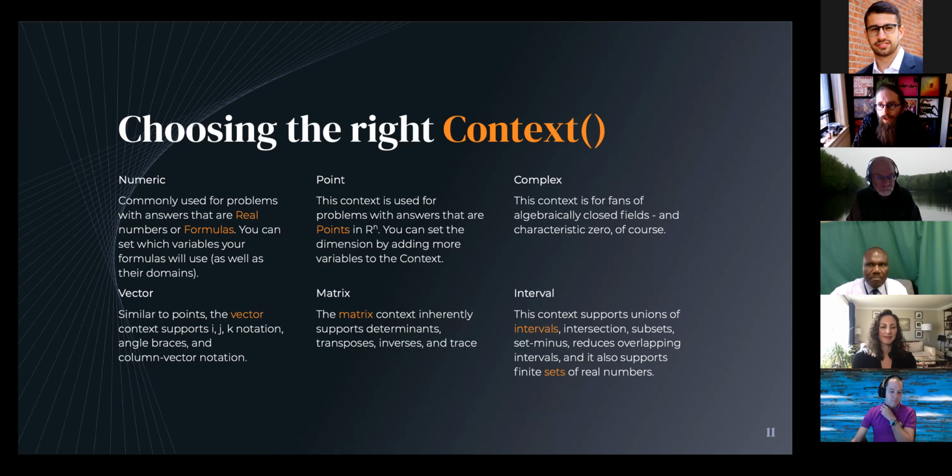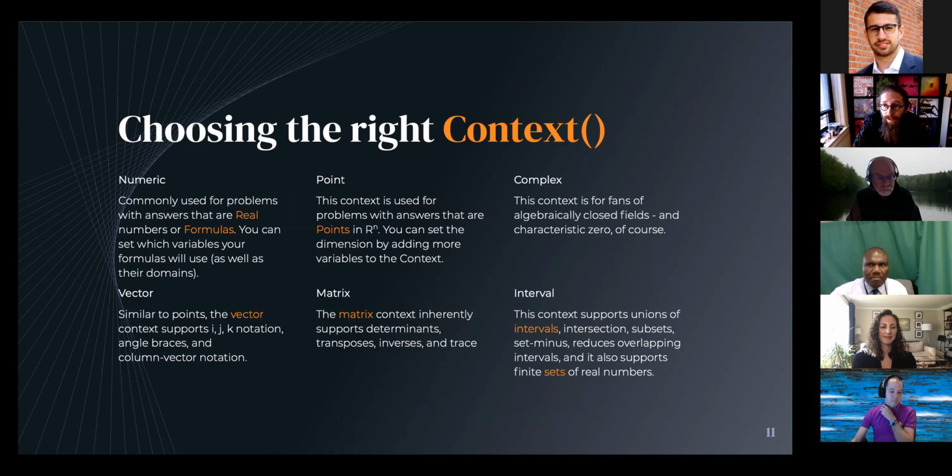Okay, so the first part of setting up the framework for your problem is to choose the right context. And context determines the settings for the objects that you create. So very commonly we use the numeric context. Numeric context handles real numbers, it handles formulas, which a lot of times is all that you might need.